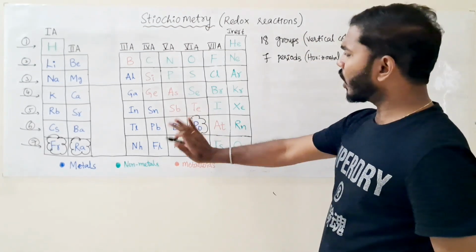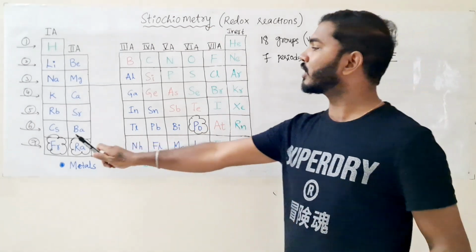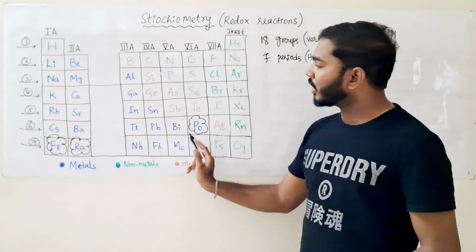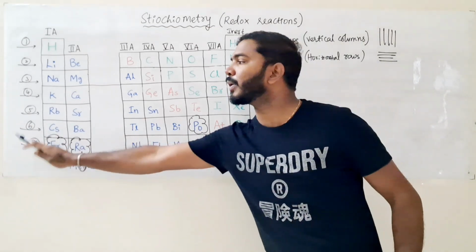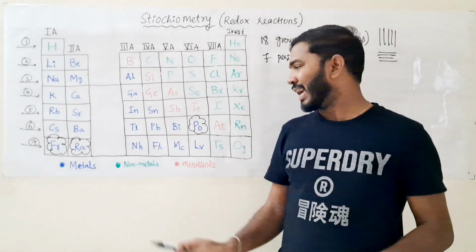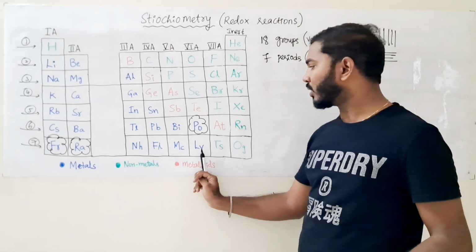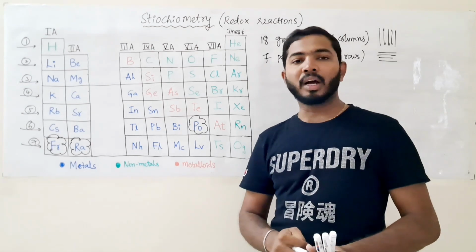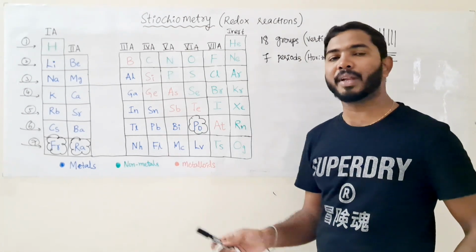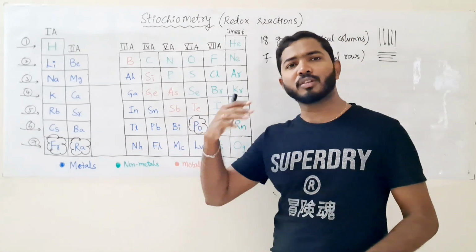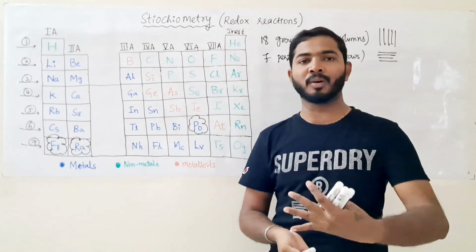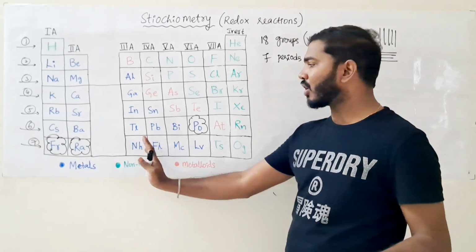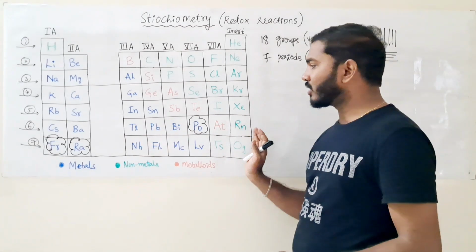As far as our discussion is concerned, I am not going to include these radioactive metals. And not only these, the elements of the 7th period which belong to the P block, which are nihonium, flerovium, moscovium, livermorium, tennessine and oganesson. Yes, they have been discovered and given a particular placement in the periodic table, but their properties are yet to be discovered. There are many properties yet to be discovered, so let us not complicate the concept by including them in the discussion.